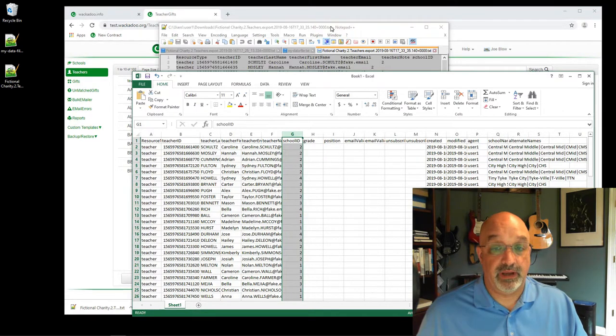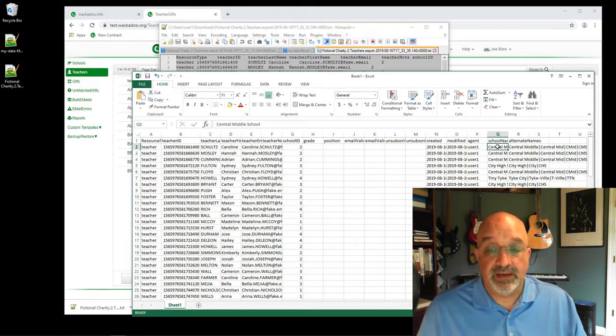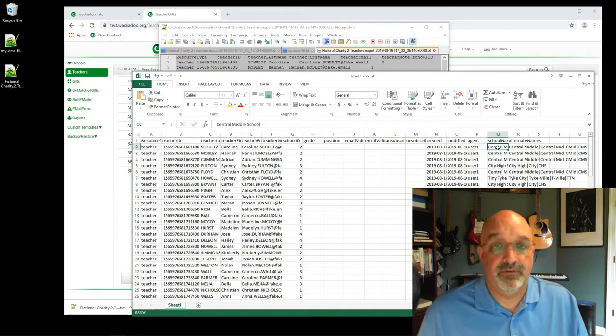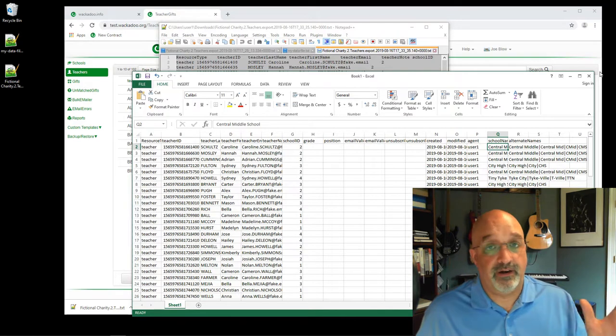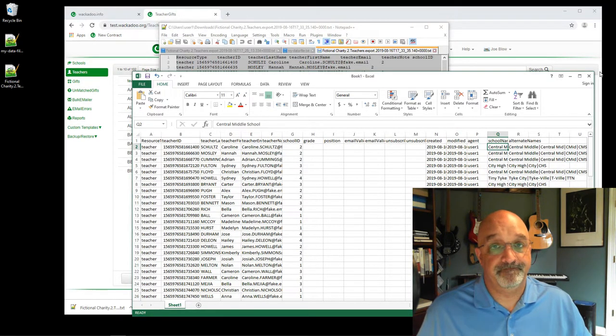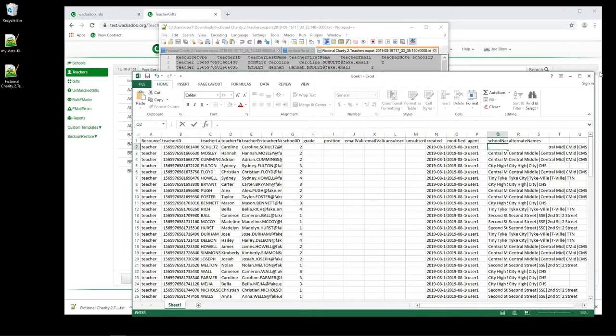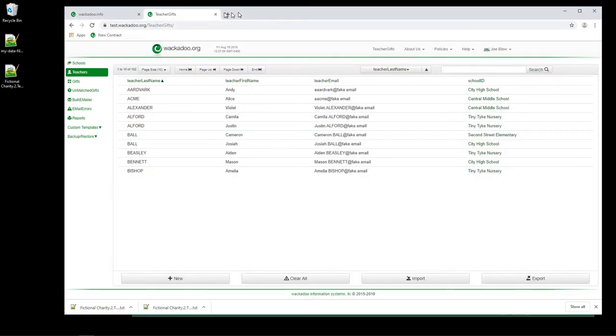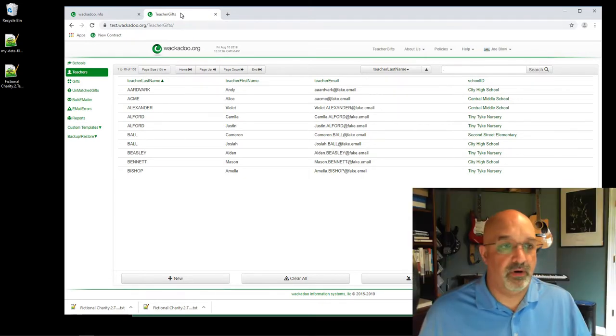So what we would do, and what we did, frankly, was we set it up so that we had the school name out here on the right, and it was possible to do a global insert and change in the text file for the teachers. We made it convenient for doing that in the text file. So something to be aware of. Be very careful when you're cutting and pasting IDs into Excel from an export file. You can't do it.